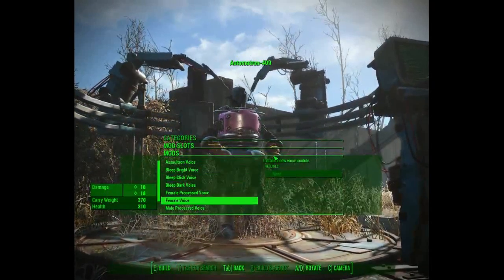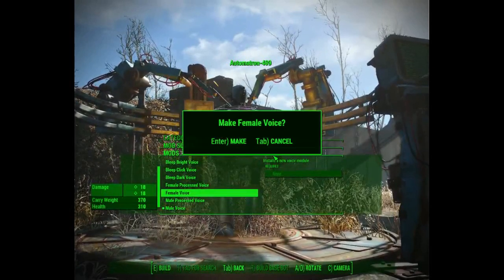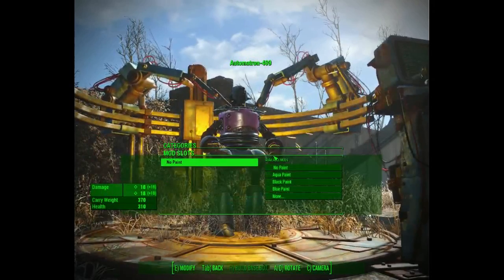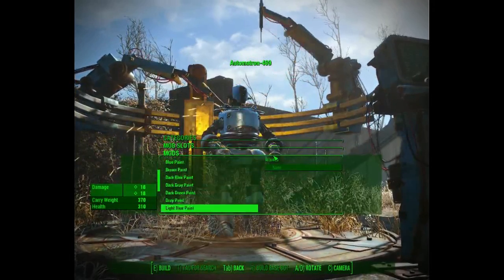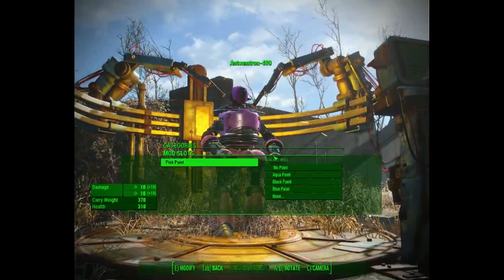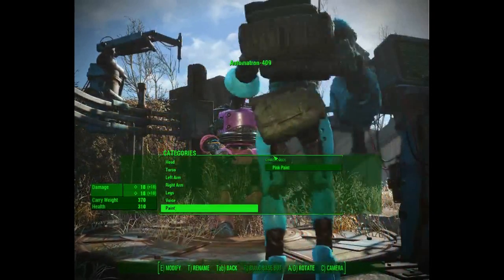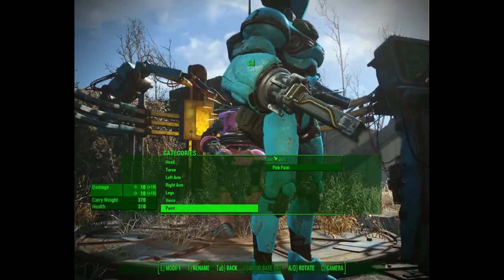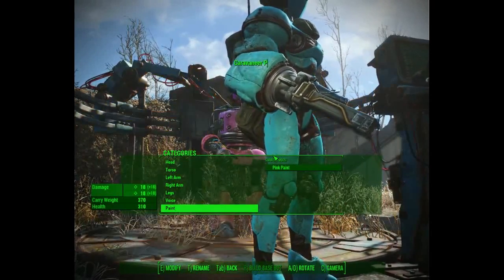Voice, I'm going to go ahead and use default female voice. Yes, I like the fact that I don't know why it defaults to pink, but I'm going to specifically paint it pink as well. And we will rename it. We'll rename this Caravaneer Pink.